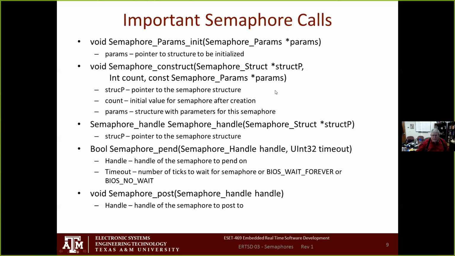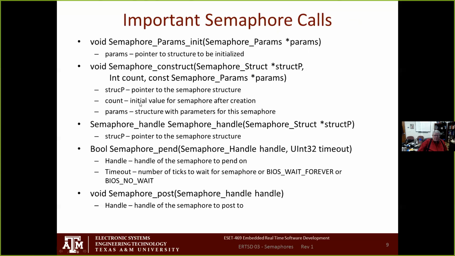So this is basically pointing to a structure that we're going to throw away at a later date, but is used to pass information off to the semaphore construction function. The semaphore construction function requires a pointer to a structure that is permanent, and that is the structure that actually contains all of the information associated with the semaphore for all time.